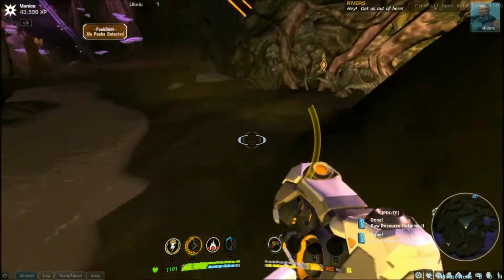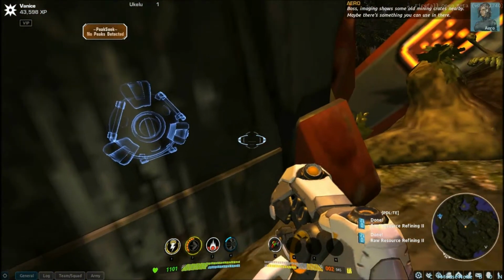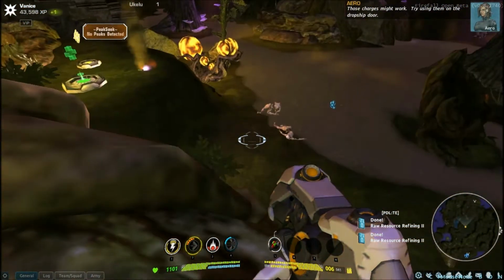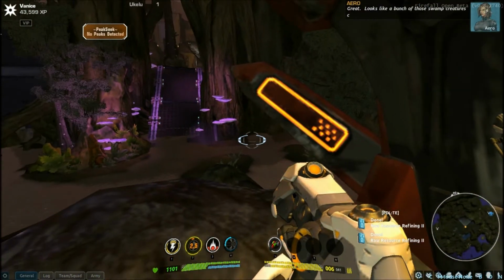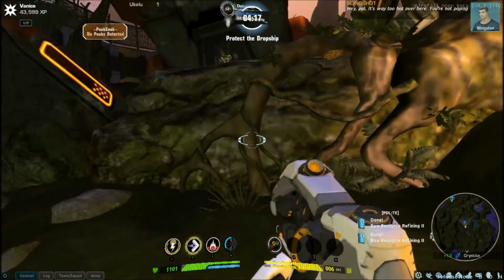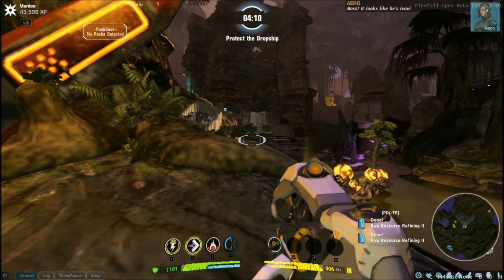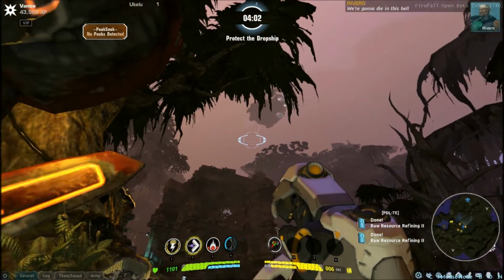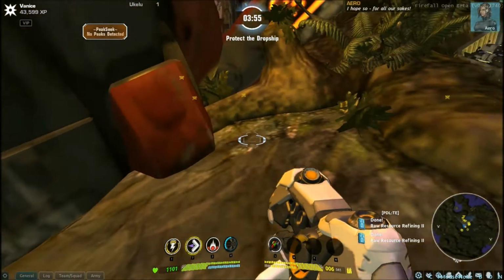Hey! Get us out of here! The door's jammed. You need to find some way to force it open. Boss, imaging shows some old mining crates nearby. Maybe there's something you can use in there. Those charges might work. Try using them on the dropship door. I can't bypass the safety delay on these charges. It's going to take 4 minutes. Great. Looks like a bunch of those swamp creatures got your scent. They're converging on you. Alright, as terrible as that sounds... over here. You're not paying me enough for this. Hey, is that Slingshot? Don't let him take off without you. Boss, it looks like he's leaving. Slingshot! You little snake! Come back here! Slingshot! Damn it. We're gonna die in this hellhole. I ain't dying here. If you can get that door open, I might be able to get us out of here. I hope so, for all our sakes.